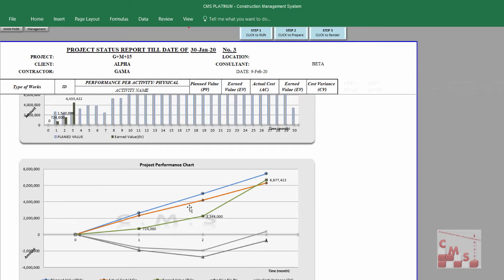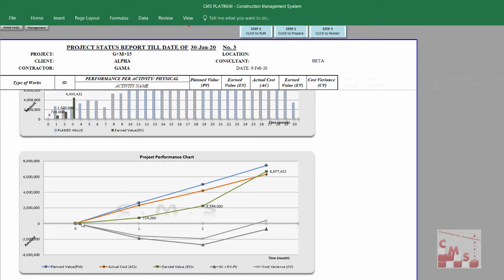This has all the required figures, which are the cumulative results for the planned values every month, cumulative in the blue line, the actual cost here in the orange line, and the earned value, showing us also how it's increasing.